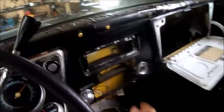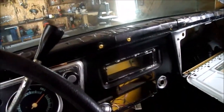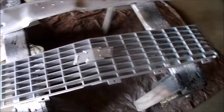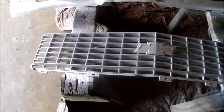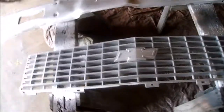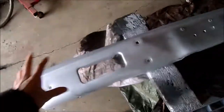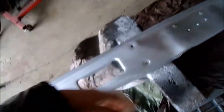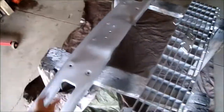paint. But what I'm going to do now is paint the dash yellow so that I can move on and mount gauges and stuff and put my radio back in. Alright guys, I painted the grill insert back to like an original looking color, silver, and I painted the bumper because it's pretty rough. I just painted it silver for now, and then when I find a nice chrome one I'll swap it out, but this will get me by for now and it looks better than it was.